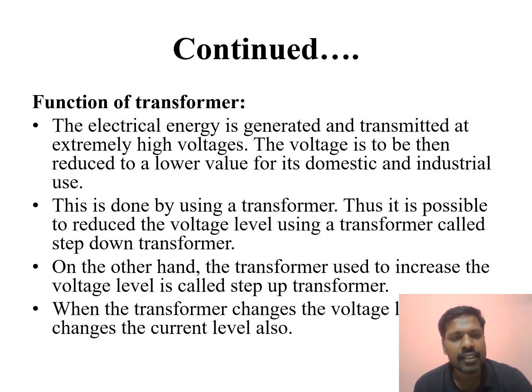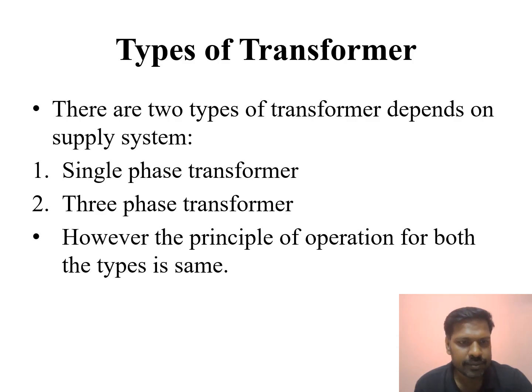When a transformer reduces the voltage from a higher level to a lower level, it is called a step-down transformer. When it increases the voltage from a lower level to a higher level, it is called a step-up transformer. When the transformer changes voltage, it also changes current in the opposite way. Stepping down voltage steps up current, and stepping up voltage steps down current, ideally keeping the power almost the same apart from losses.